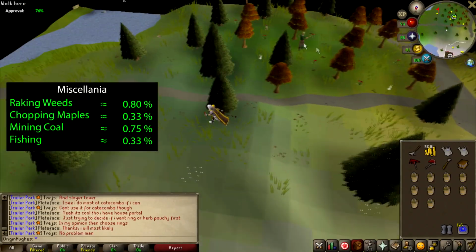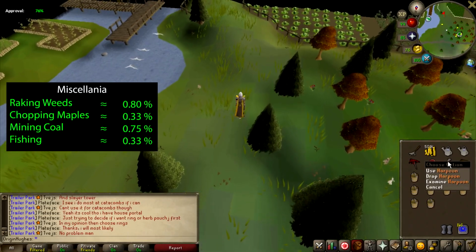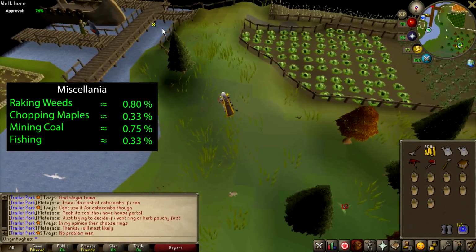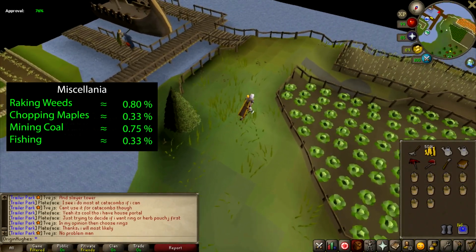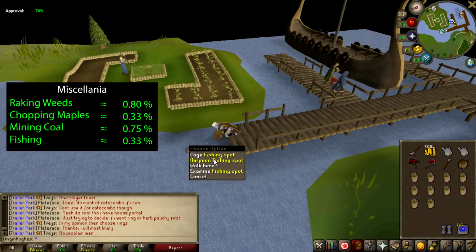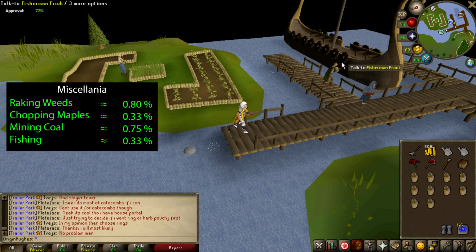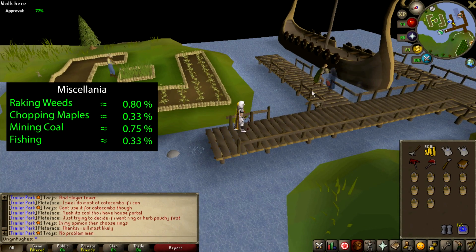There is one more way you can get your favor up, and that's whilst you're on Miscellania. Now that's why I have a harpoon and a lobster net. You can come over to the docks here, and as you'll see, there are little fishing spots. So you can either cage some lobsters or you can harpoon the tunas and swordfish. Again, this guy will say thanks when you've gotten one. That again will give you 0.33 approval per one that you catch.